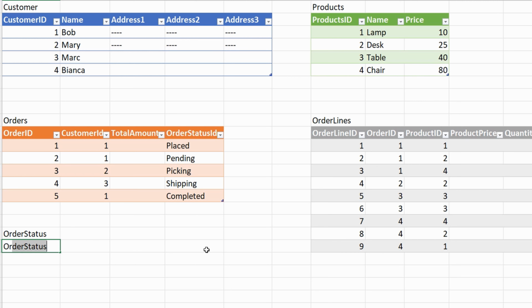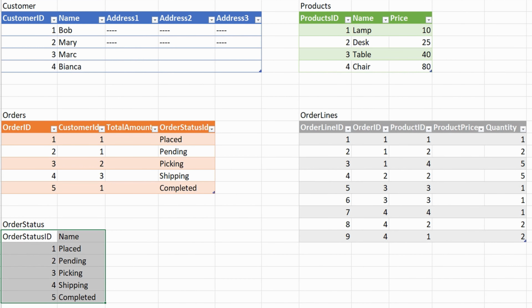The first column or property, as always, is the ID, and the second one is the name or the status. Great, so the first order status would be placed, the second would be pending, third would be picking, fourth would be shipping, and fifth would be completed.